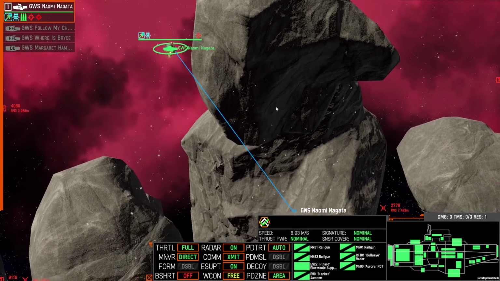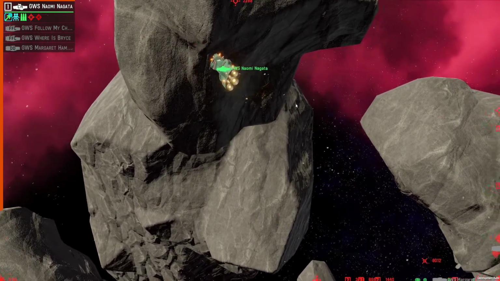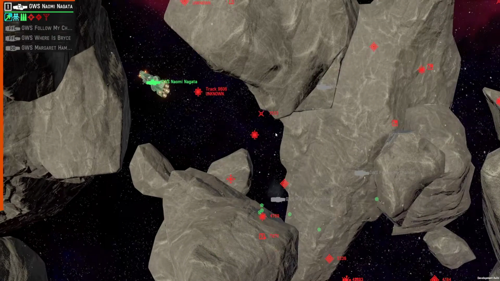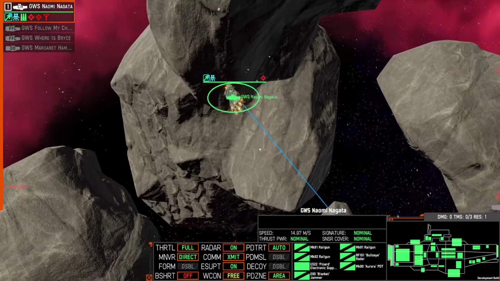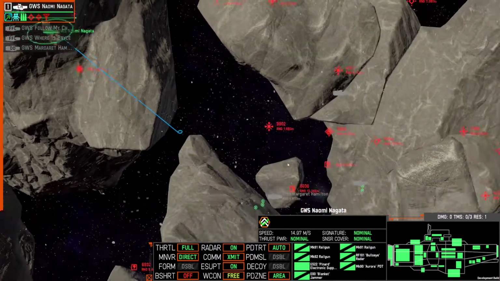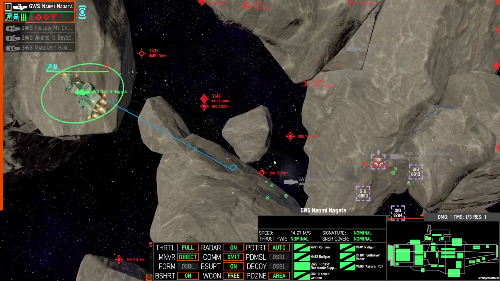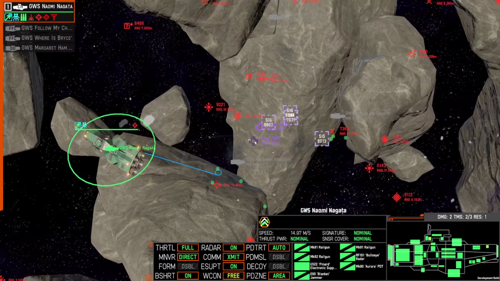Get it done. They're jamming me. That's not good. Executing your orders. Acknowledge. Run through. Battle short on. Attack. Come on, give me a target. This jamming is absolutely killing me. Missile. Okay, we got it.